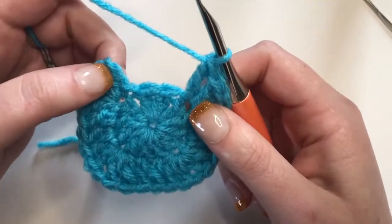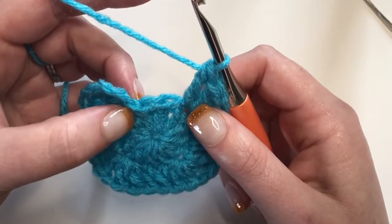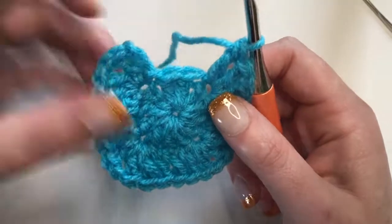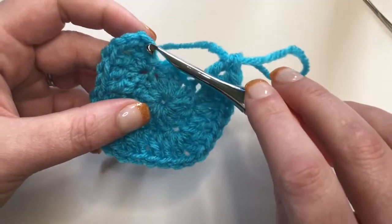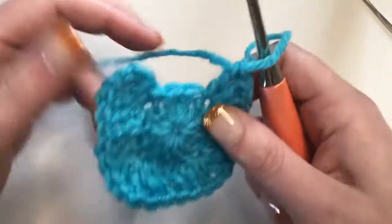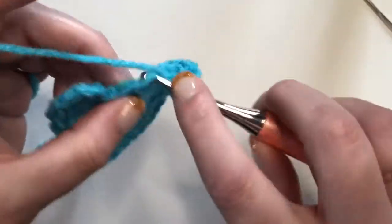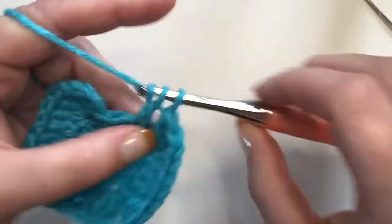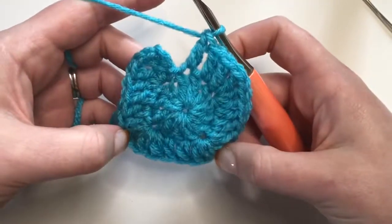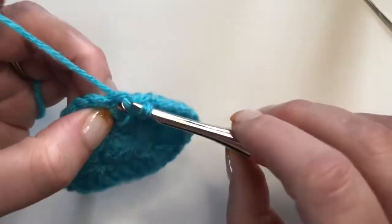And now you have 2 available stitches to work into, but never count this one here because it's quite a bit smaller for one, and it is the joining point, and you can see that your chain 3 comes right out of that. Don't work in that. So just like the other sides, we're going to put 1 double crochet in each of the next 2 stitches. And then you're going to slip stitch to the top of the chain 3.